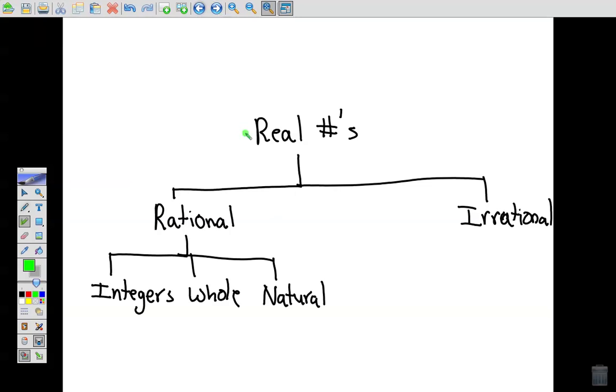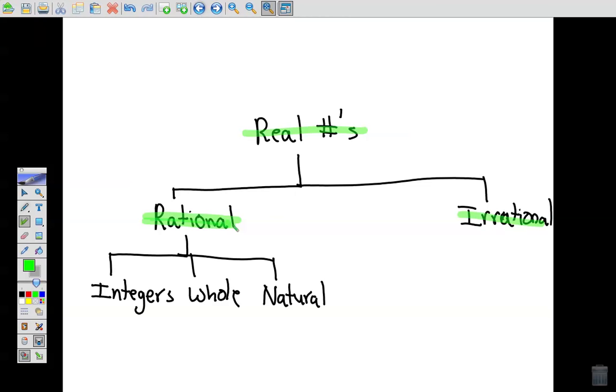Now let's start at the very top. Real numbers really is any number. It's a very general term. An example of a real general term would be, how about sports at South Hart? Now, sports at South Hart is a very general term because there's so many sports that we have at South Hart. So now you can break down real numbers though into two categories, and the two categories are rational and irrational. Now today we're going to spend a little time here on rational numbers.